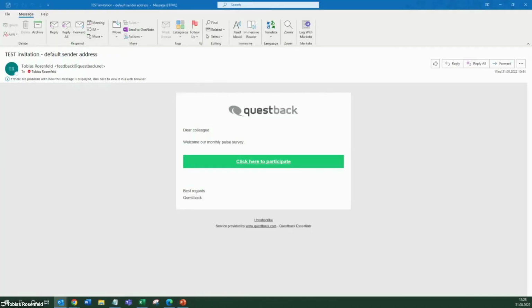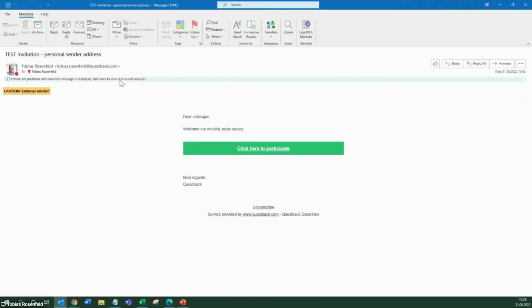If you have the alternative settings, and you indeed have the customizable sender details address, then it comes up whatever you have defined. Many customers like to have it like that, and we're more than happy to help you with it, as long as your IT is willing to cooperate with us on that matter.